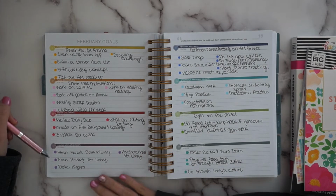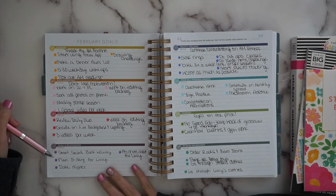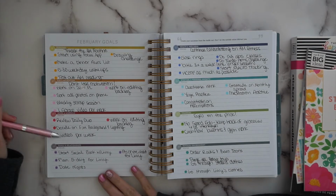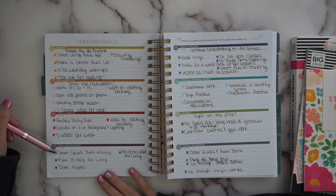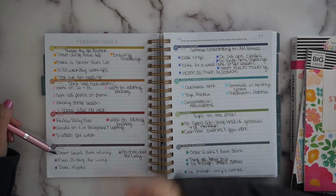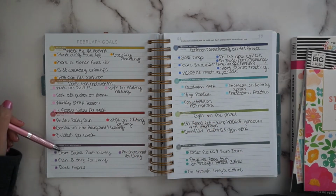And then down here is family and relationships. There's quite a few for Olivia because Olivia is turning 7 at the end of this month coming up, and there's a lot on here for her. So we're going to start the social book that I got. It's about social lessons, like being a good listener, being a good friend, that kind of thing. And we're going to go through that book together.